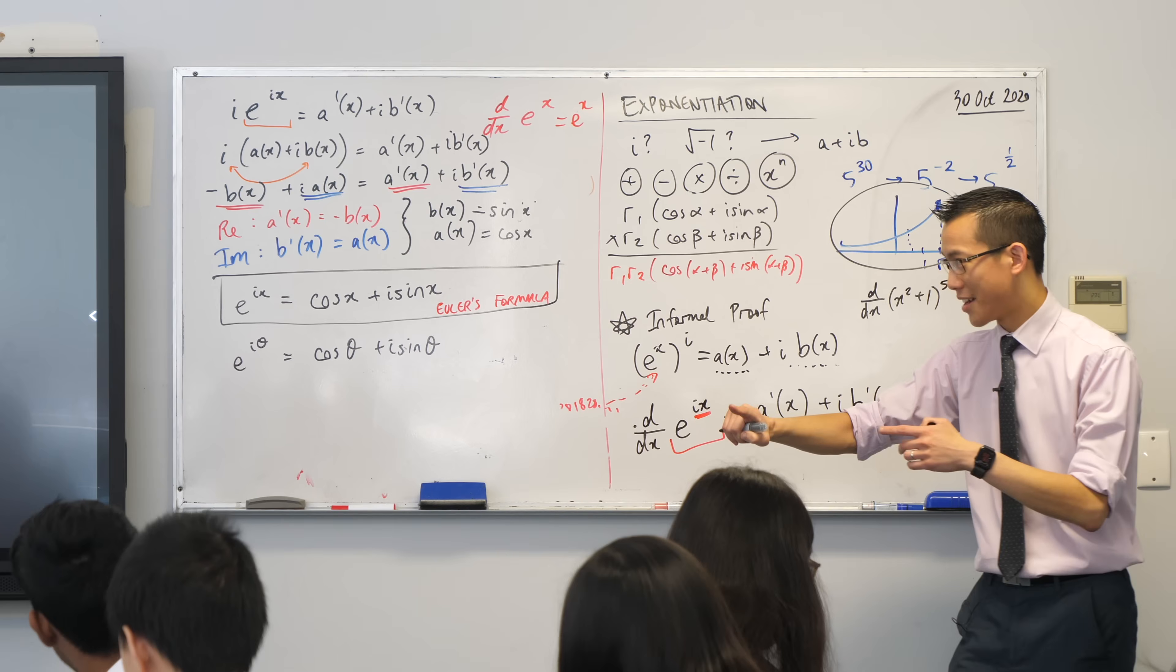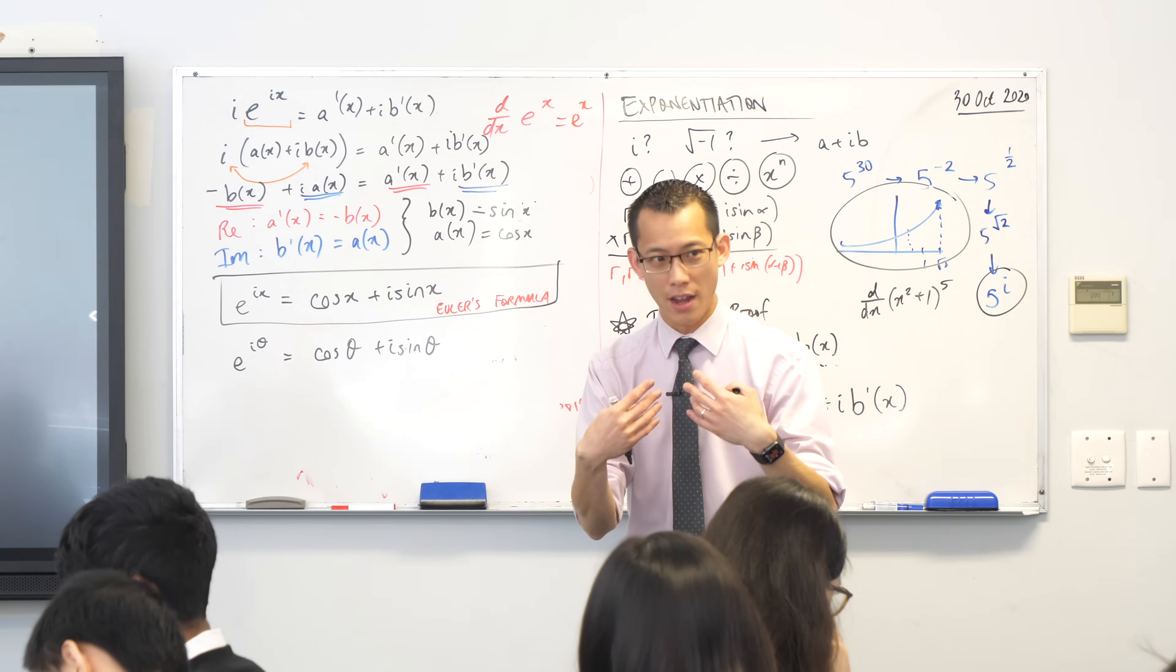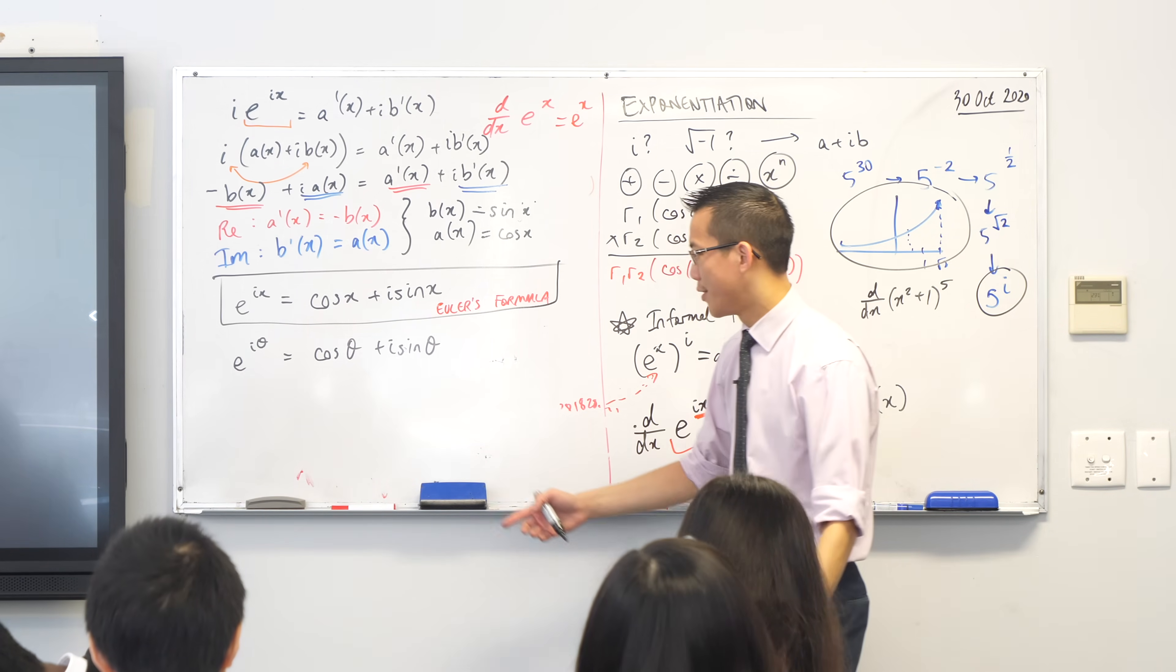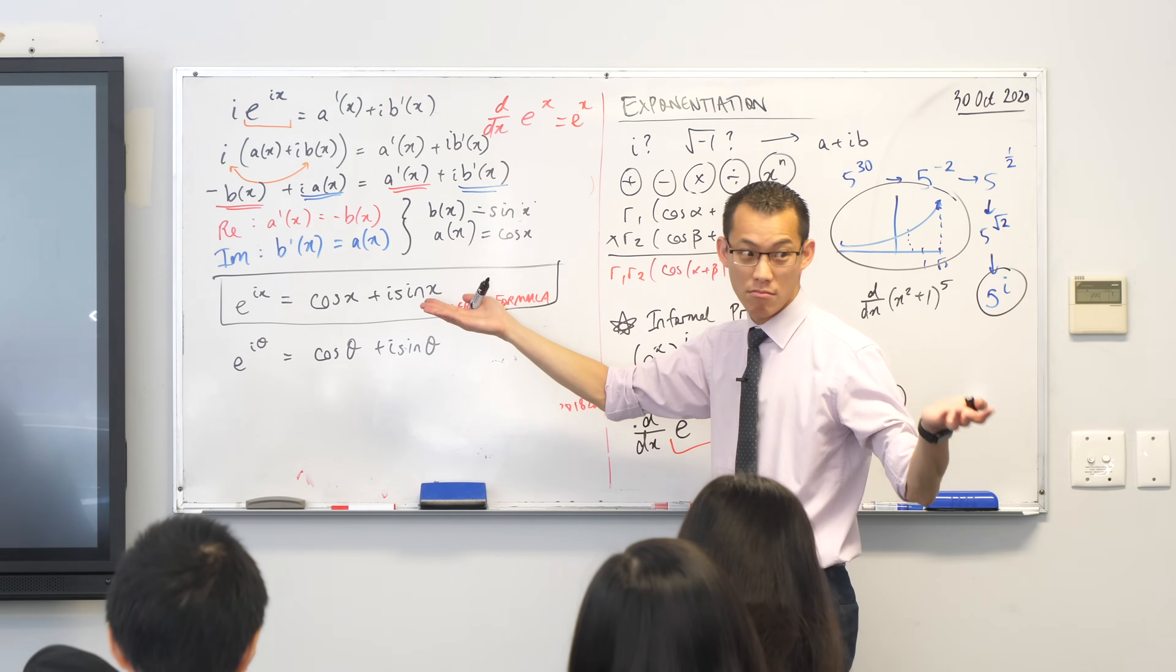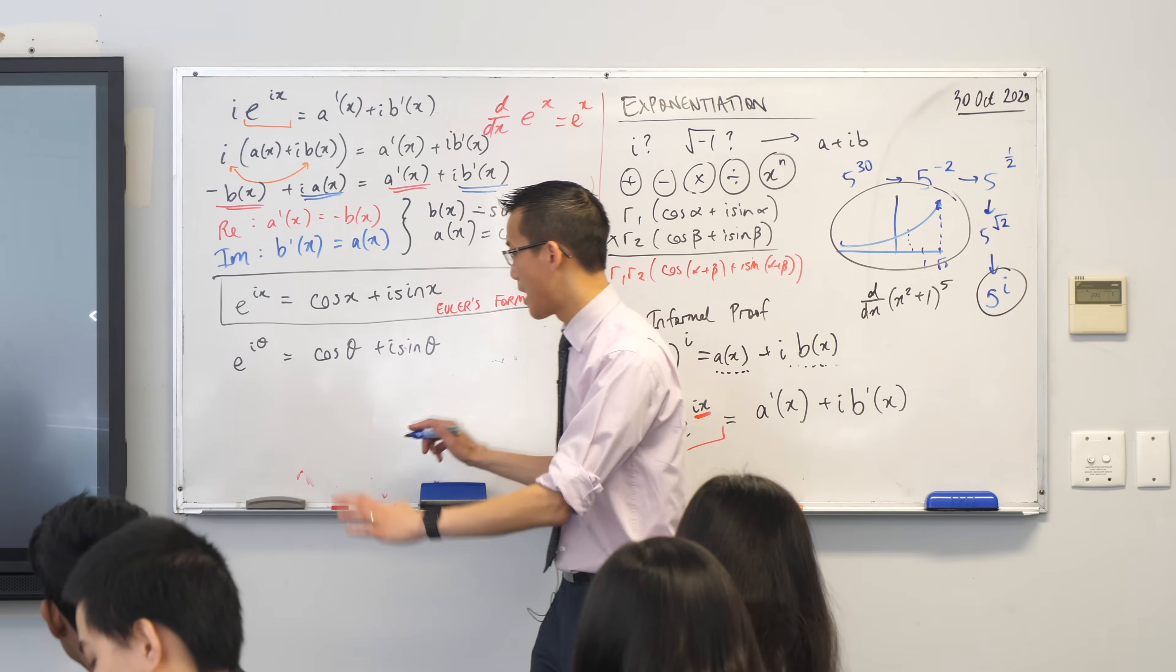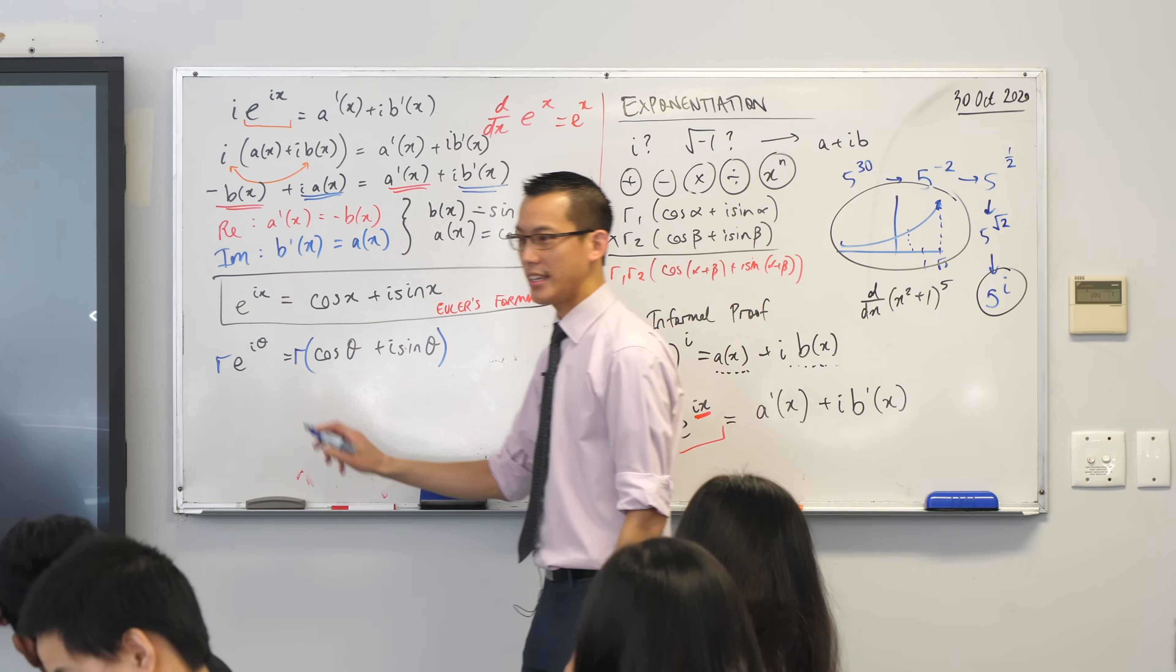But then, last step. This is good. Any argument that I like, I can put into here. But complex numbers don't just have an argument that tells you where the complex number is. What's the second piece that you need to know? You need to know a modulus, an r. So that's actually really easy to fix. I just have to take this whole thing, multiply both sides by that modulus. So I don't even need to change my line. I'm going to just put it in a different color. If I multiply both left and right-hand side by r, I'm going to put it here. There's the right-hand side. And then here is the left-hand side.